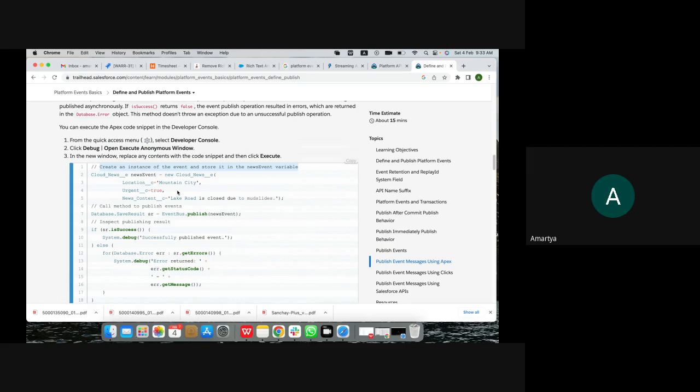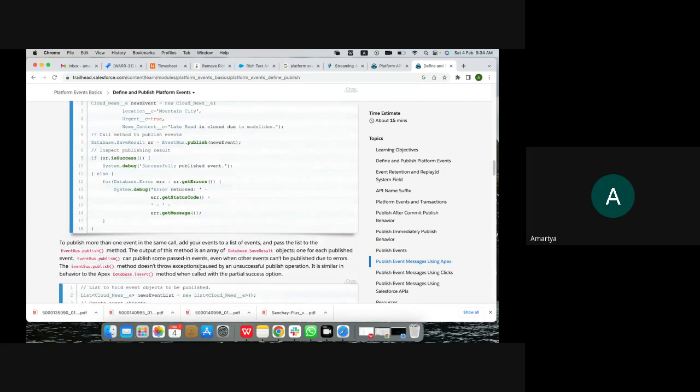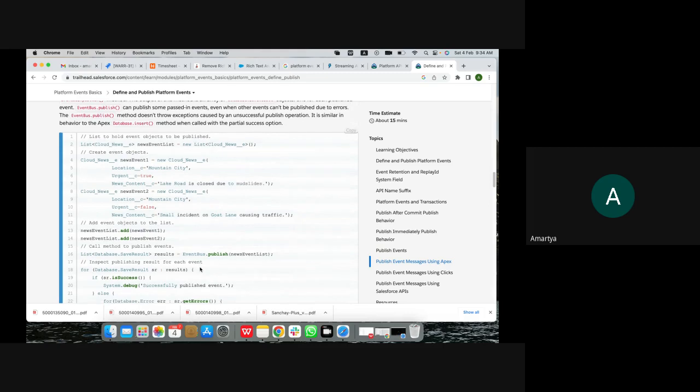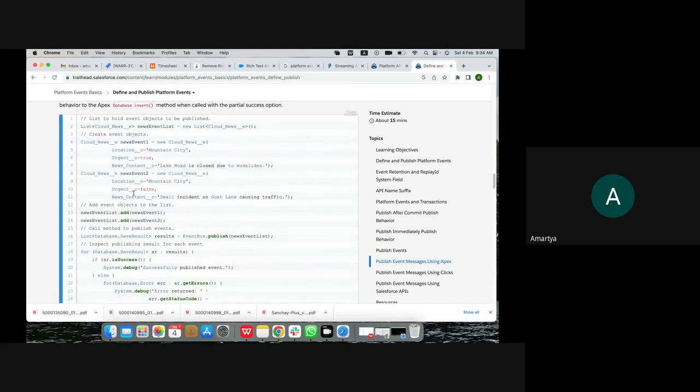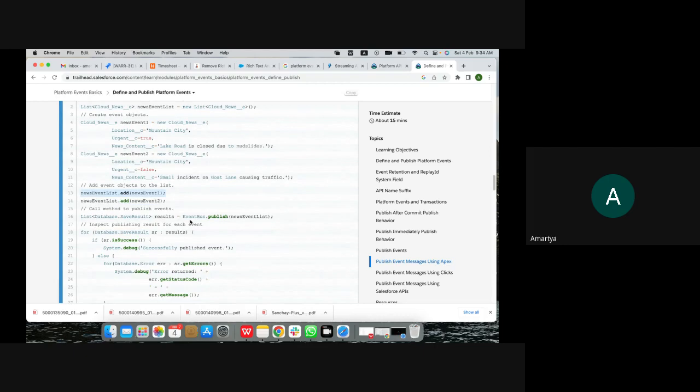You can see this. The only thing is when or how you can implement this. Just a minute, let me check that. Yes, this is the news event list, and you can publish to the event bus.